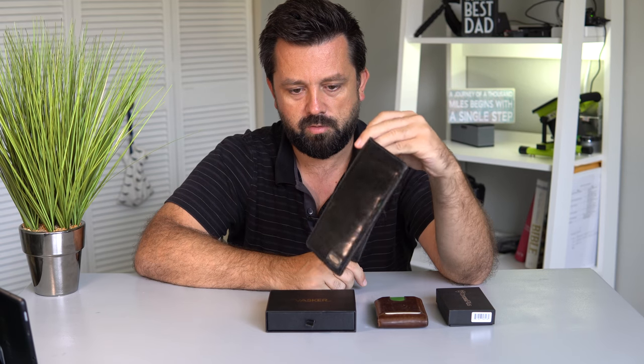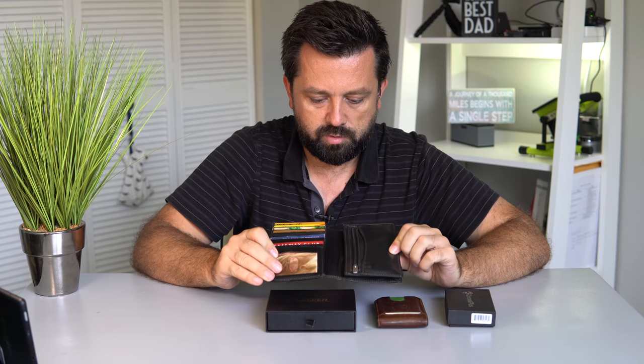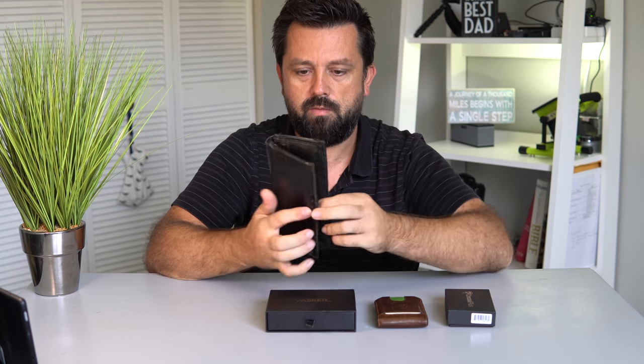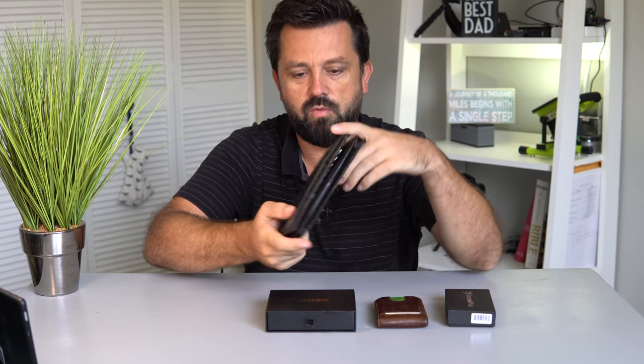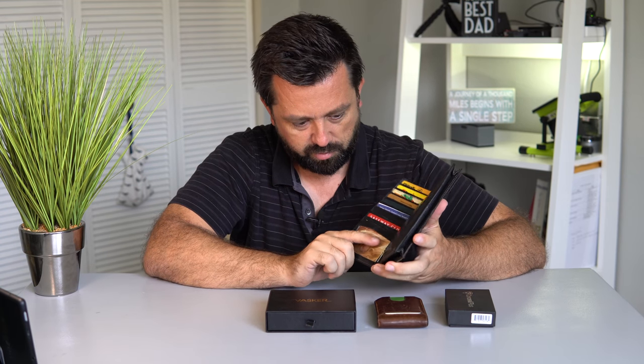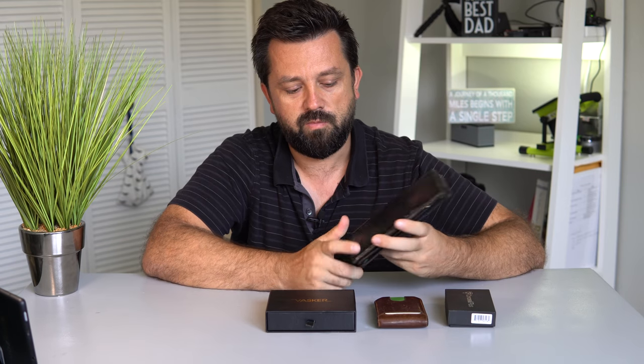I don't know why I've always started with a huge wallet and I kind of left it that way. I don't really see a point to it, to be honest. But I have migrated from this wallet and I am so happy that I don't have this huge thing anymore, for a single reason — I don't carry as much stuff. I used to put everything I could fit in this wallet just so I had it with me. It's just one of those things you go through until you realize why do you need so much stuff, not to even mention how hard it was to keep this in the pocket.